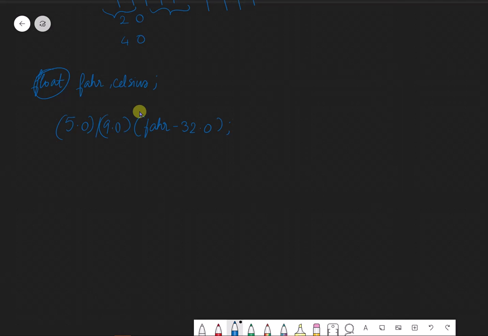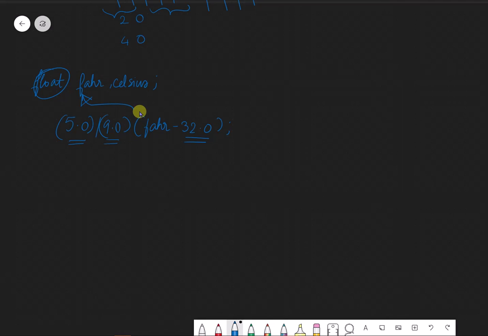You need to notice that each of the numbers is followed by a decimal point, which tells the compiler that it is a floating point number, and we have already defined Fahrenheit and Celsius as data type float. This is much the same as before, except that Fahrenheit and Celsius are declared to be float and the formula for conversion is written in a more natural way.